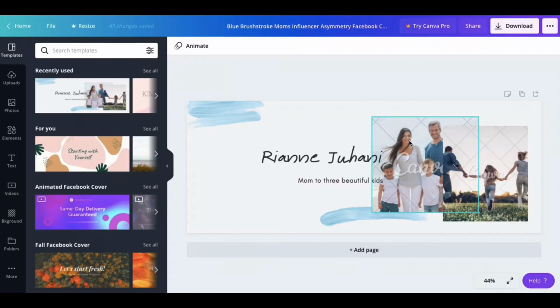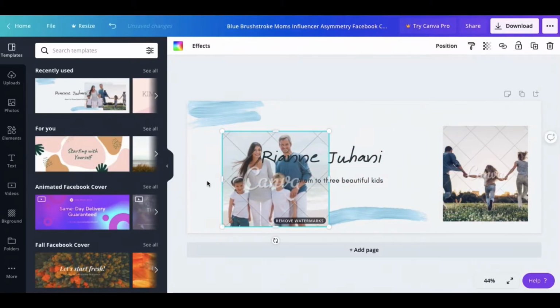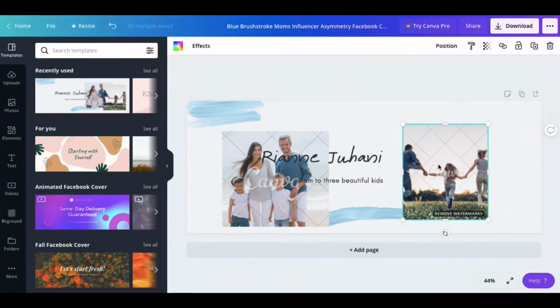So right here, you'll see that in Canva, if you ever see a grid like this over the images, that means that those are images that you have to pay for. However, you can just upload your own images. So for this one, I'm going to put this one here because that's where my freebie is going to go. And here you can just put a picture of yourself or a picture of your business logo. I definitely do recommend a picture of yourself just because it does make it a little bit more personalized, and if you are in a personalized business, that's where the picture would go.